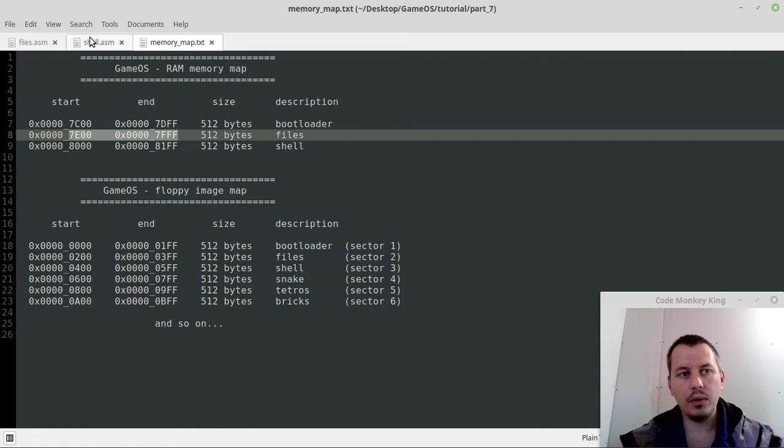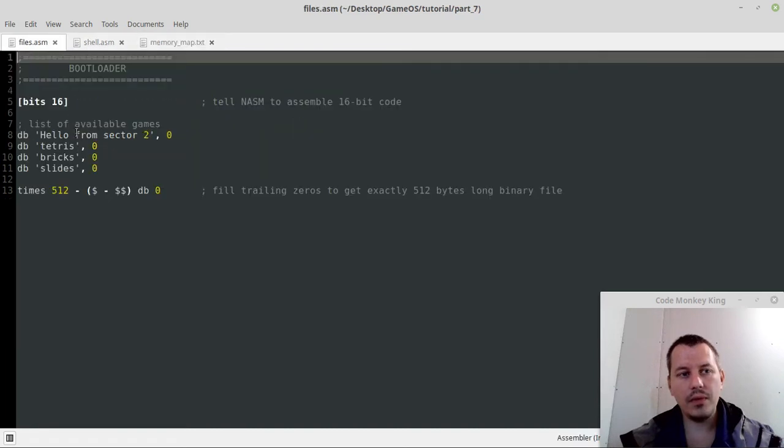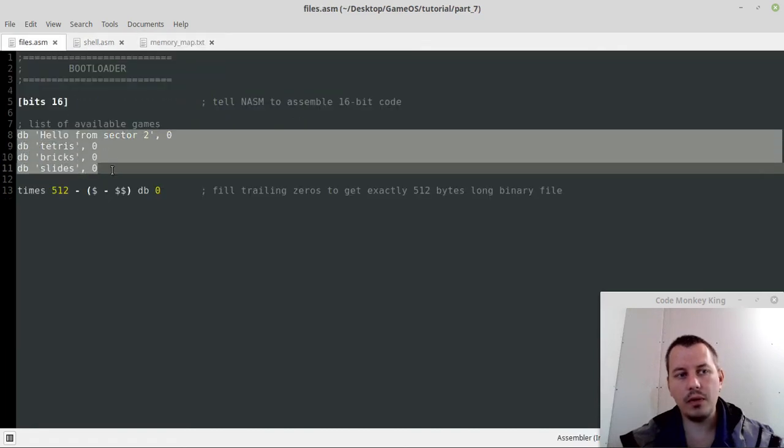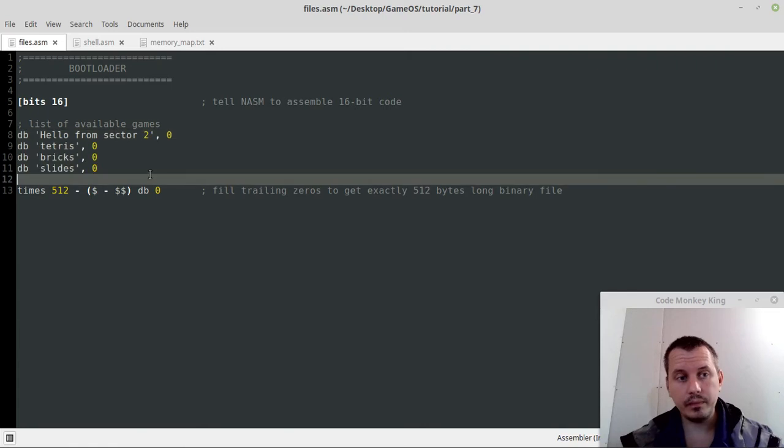So literally we're going to be referencing these variables, and note that these variables are just plain byte definitions. They don't even have labels, because we can't use labels since we're not linking these assembly files together, because I really want them to be kept separate. So how can we do that? That's what this video is dedicated to. We can reference by the actual physical address. So that's how we're going to be doing it.